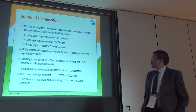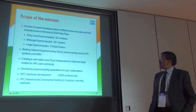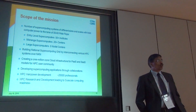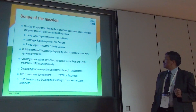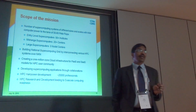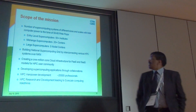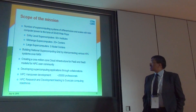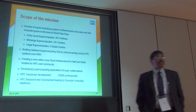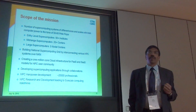Within this mission, we will be establishing close to 70 supercomputers ranging from small entry-level machines to very large ones. About 50 or more computers will be in the 50–100 teraflop range, 20 machines will be around 500 teraflops, and there will be three large supercomputers at petascale — potentially tens of petaflops. All these supercomputers will be connected into a grid via the National Knowledge Network, which connects all educational institutes and research organizations.